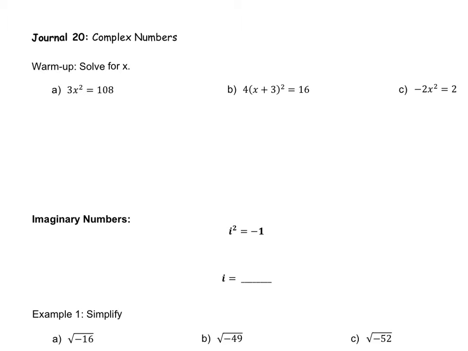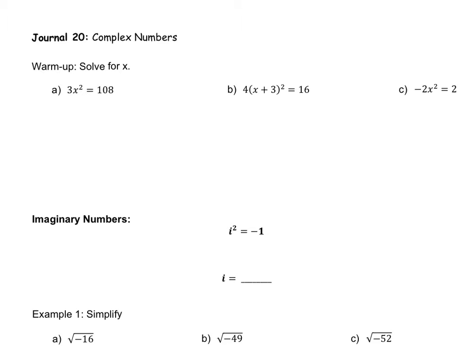So in this video, we're going to look into what we do when we have a negative number under our root. But before we get into that, let's practice solving for x when we have x squared, where we have to use those square roots to help us cancel things out.